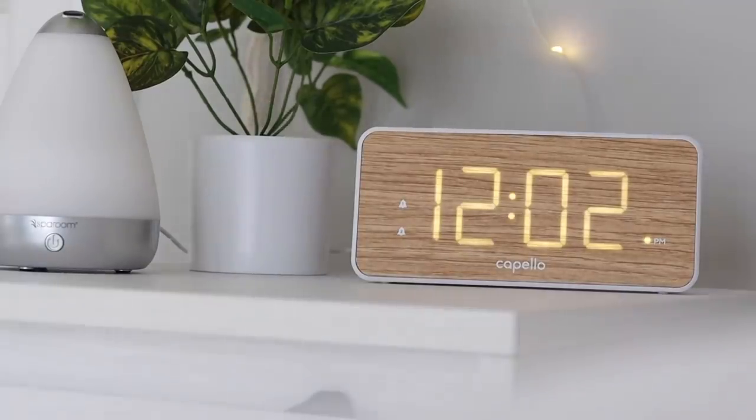I don't know what to tell you, all right? So over here on my nightstand, I just have cute little knickknacks. All this is definitely from my last apartment. On my nightstand, I have a clock that I got from Target as an alarm clock because I'm trying to use my phone less at night simply because the blue light isn't good for you and I don't want to depend on my phone for everything, which is why I got an alarm clock for right there.